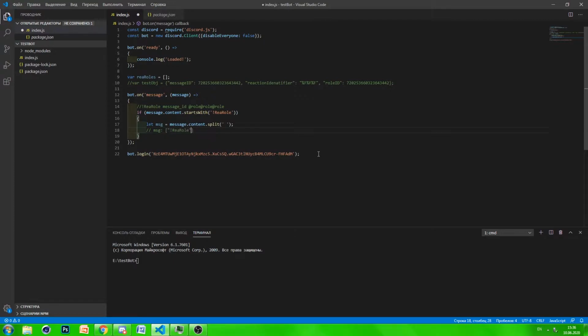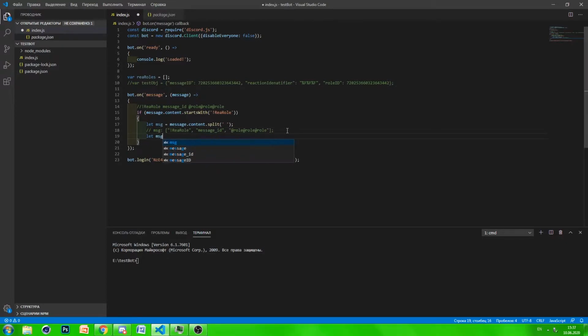What is msg? It's an array like this. It's a string, then it's this, and then it is this. For this type of command, it will be like this. Great. So the thing we need is the second item in the array.